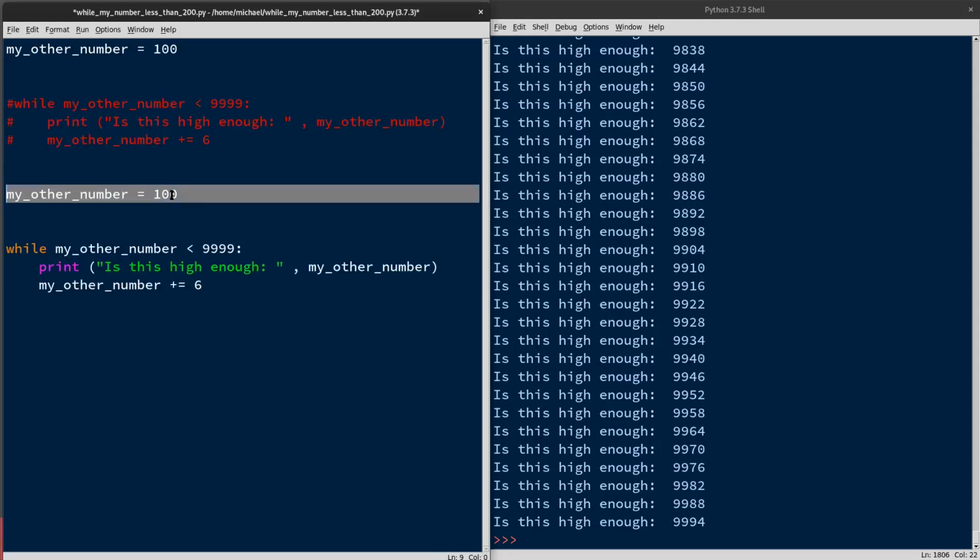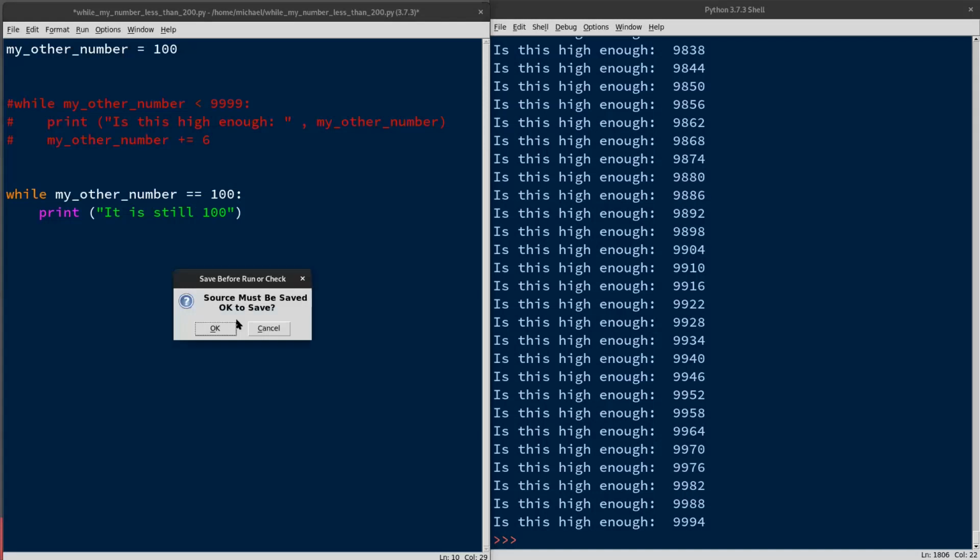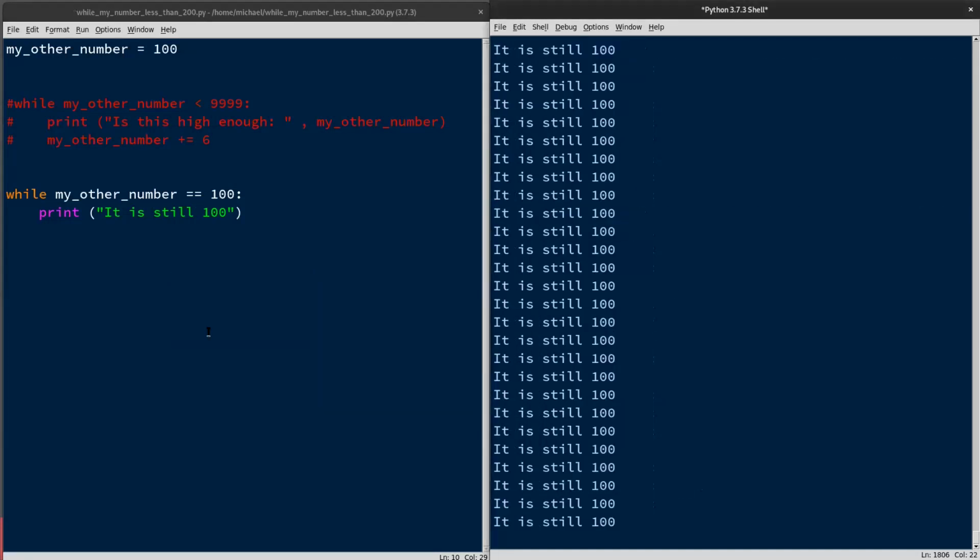While my other number is the same as 100, print "it is still 100". And let's not add anything to it. Let's see what happens if we run this. Click OK. There we go.